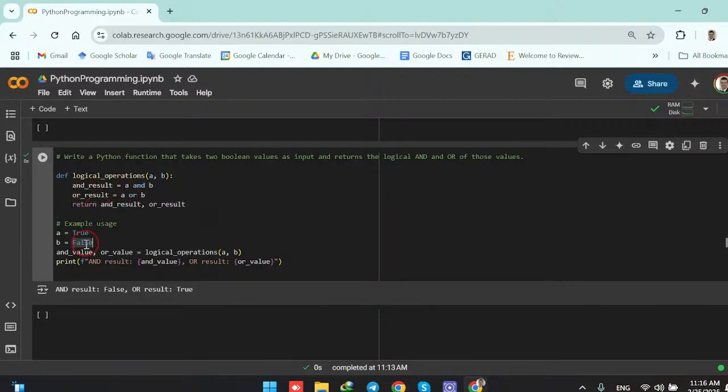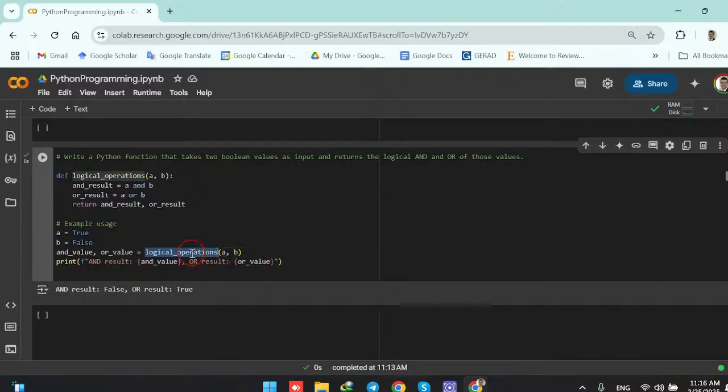Okay, so here is my logical operations function. So this is a function called logical operations. It requires two arguments, a and b. So whenever I call this function, I need to have two arguments, a and b.